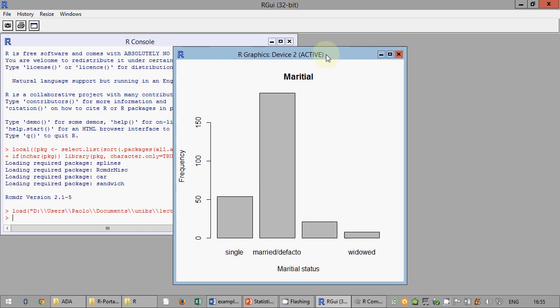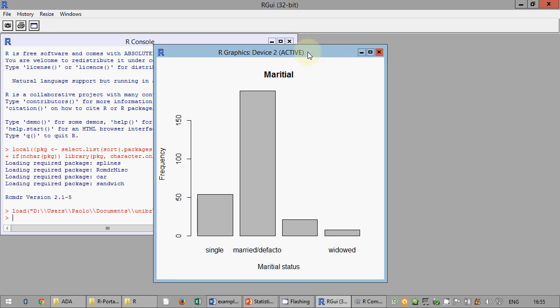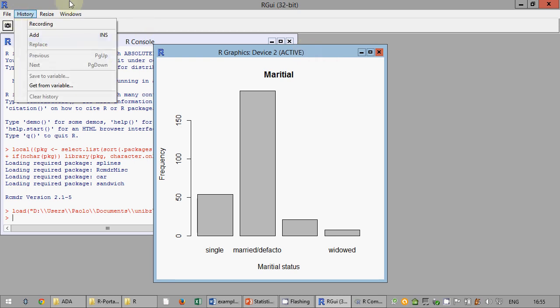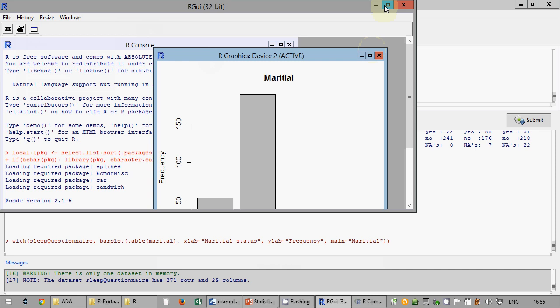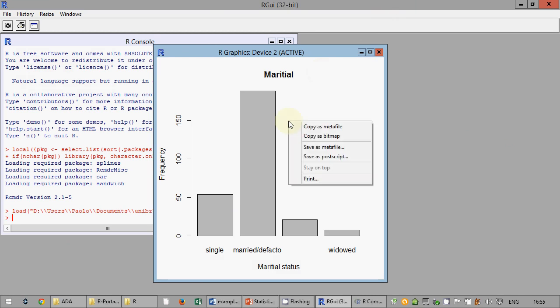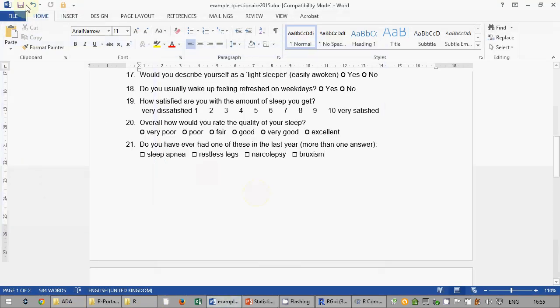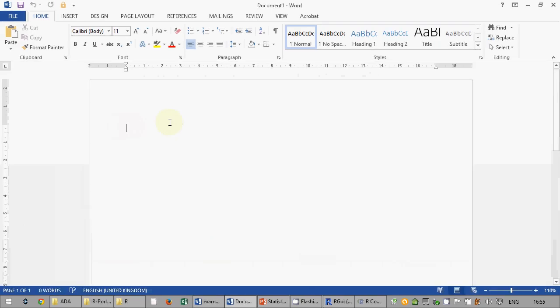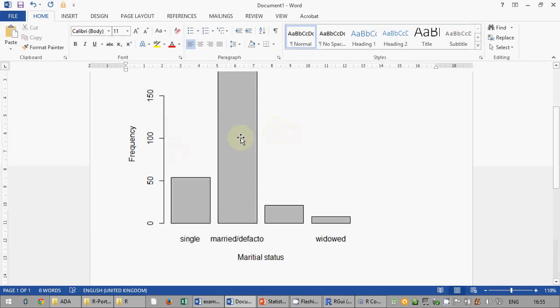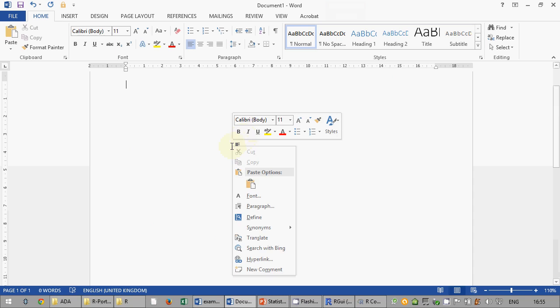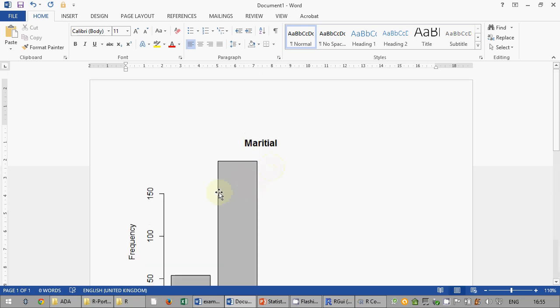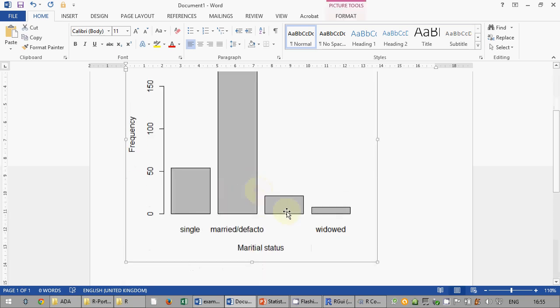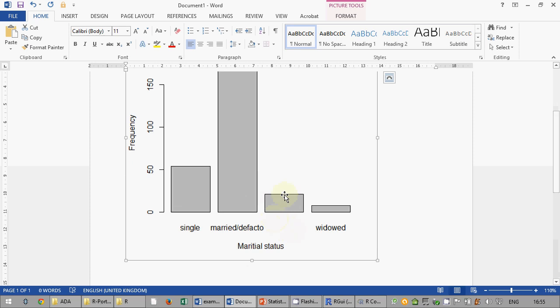If you ever want to export it into Word, don't try with File or strange things. The best choice is right click, don't save, copy as bitmap, open your Word, maybe a new file, and you can paste it. It will be pasted as an image, so you will have few ways to change it.